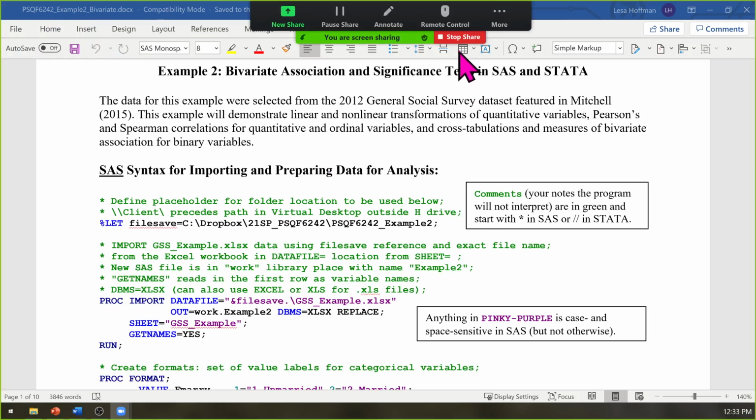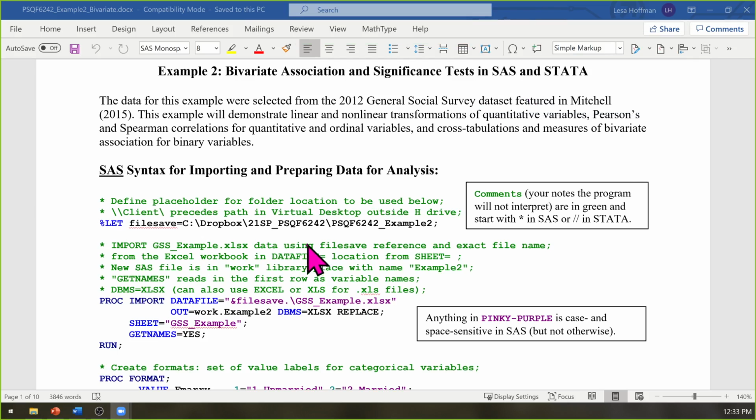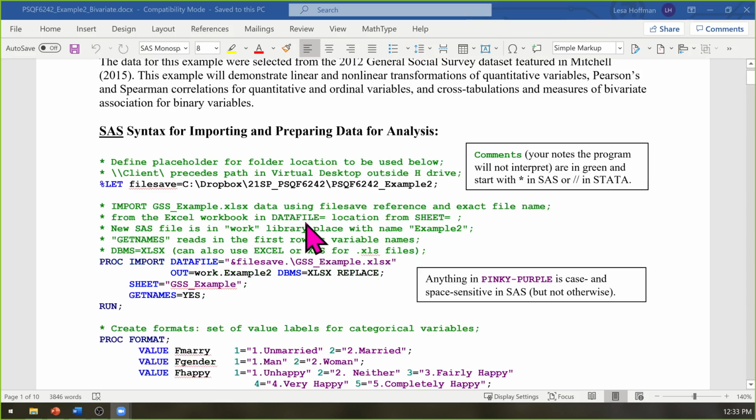Last time, we started looking at how to do things in SAS and Stata. We covered univariate statistics, describing single variables at a time, and we're about to move into the world of bivariate statistics, describing associations between two different variables. And rather than ask you the usual, what do you remember from last time, we can go through this example, and that will hopefully jog your memories and give you a little bit more specificity in what we've been talking about. It always helps me to see numbers anyway.